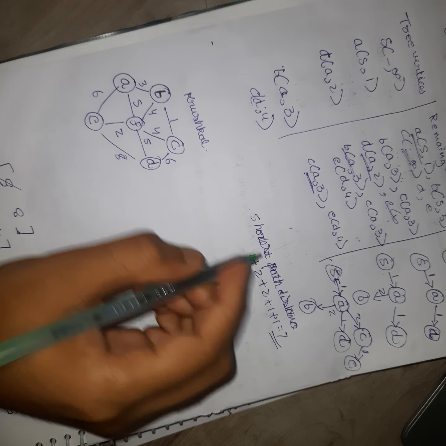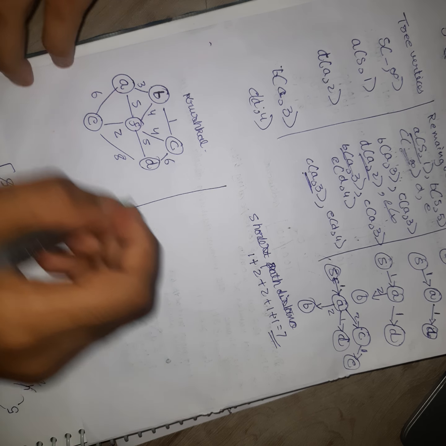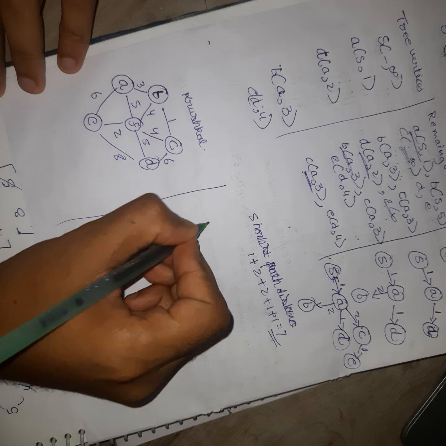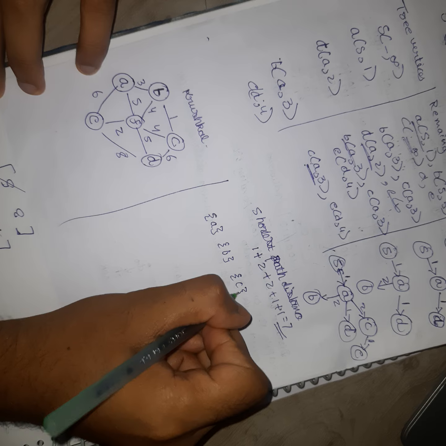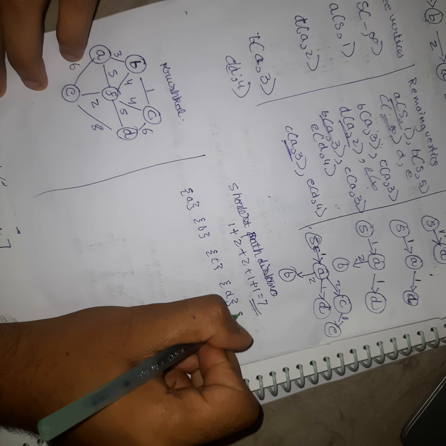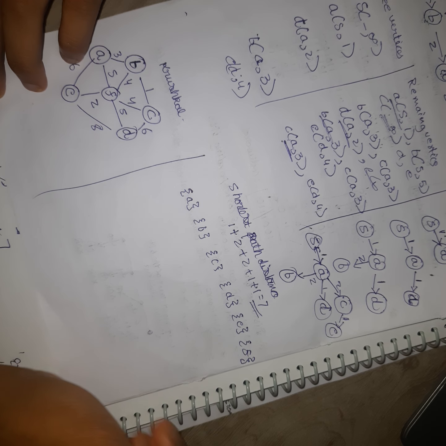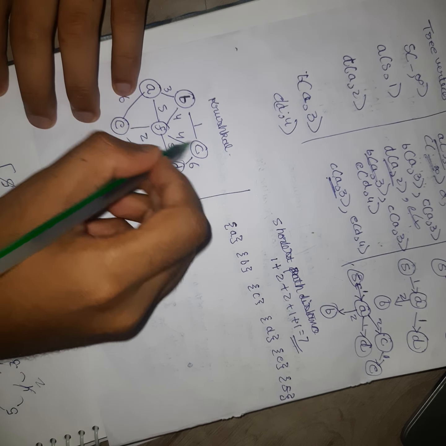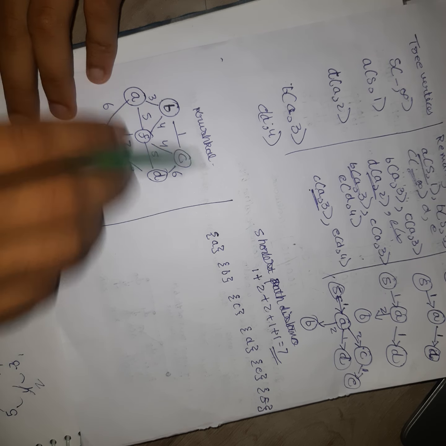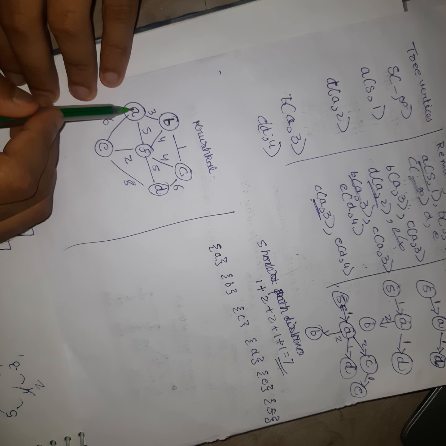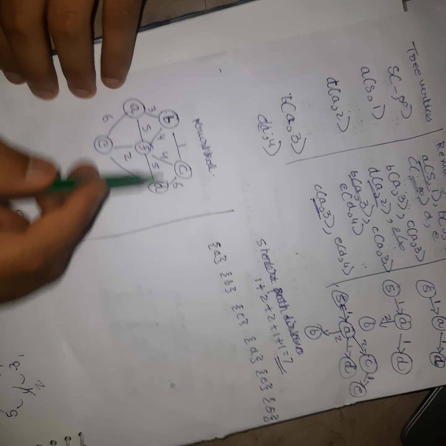And the next one is Kruskal's algorithm. See, this is confusing, but it is easy only. Just you have one a, b, c, d, e, f, right? Just write like this: a, b, c, d and e and f. Now see, you have to write which is the shortest. Which is the shortest means you choose whichever distance is short. Like, see, a to b it is 3, a to f it is 5, but b to c it is only 1, right? So you will choose that one.